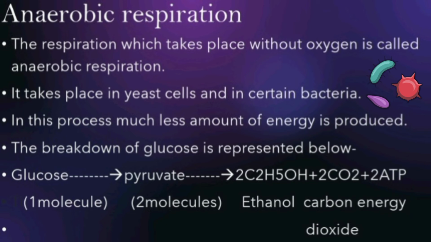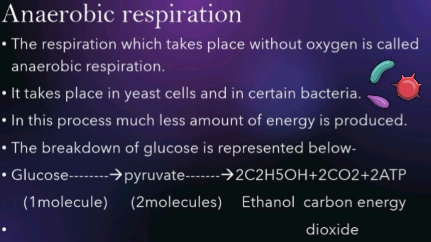The respiration which is carried out without oxygen is called anaerobic respiration. Anaerobic means without air. This type of respiration can be seen in most microscopic organisms like yeast and some bacteria. In anaerobic respiration, microorganisms like yeast break down glucose into ethanol and carbon dioxide and release energy. But in this type of respiration, less energy is released as compared to aerobic respiration. It takes place in the cytoplasm of the cells.